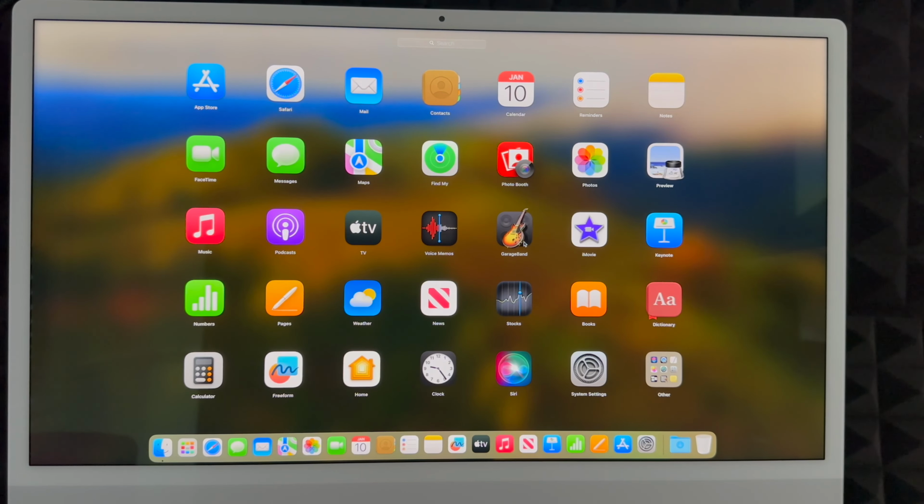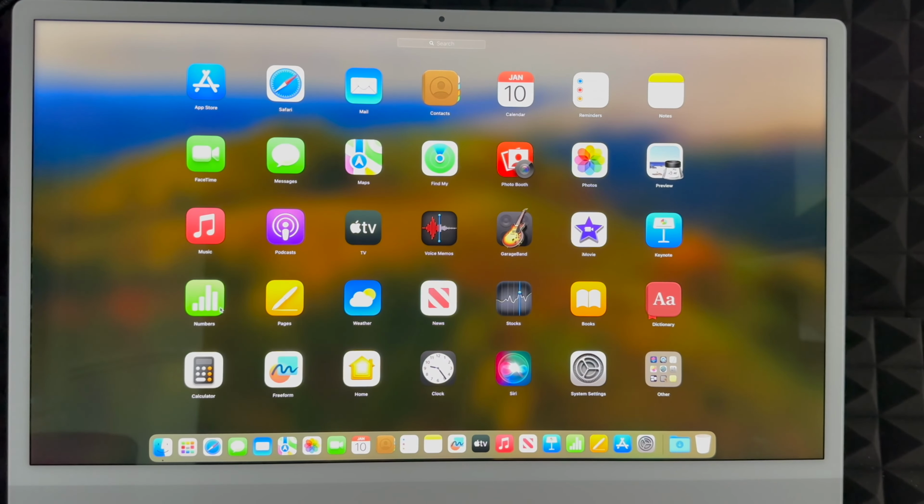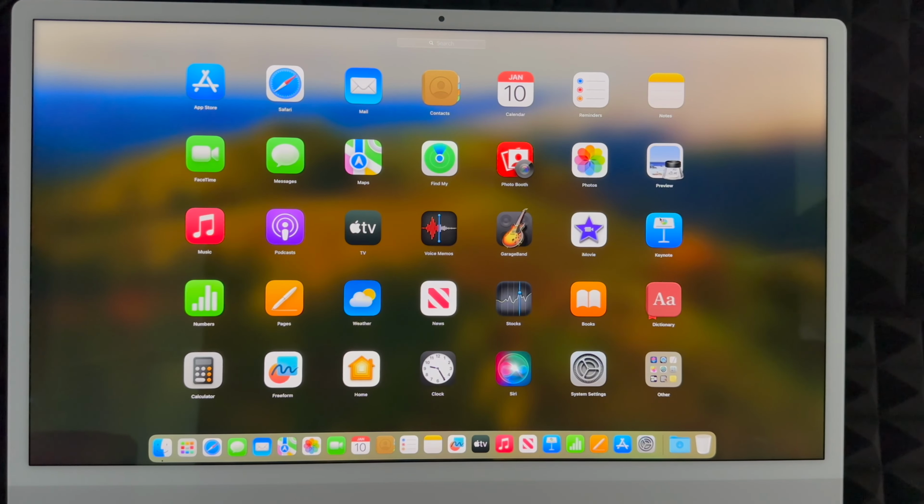And if you look, you get GarageBand, Apple TV. Well, that's just an app, it's a hub. And then you get all this other stuff as well. You do get Pages, which would be like Microsoft Word. You get Numbers, which would be like Excel. And you also get Keynote, which is over here on the far right hand side. That would be like PowerPoint. So those are the main things that you should know.